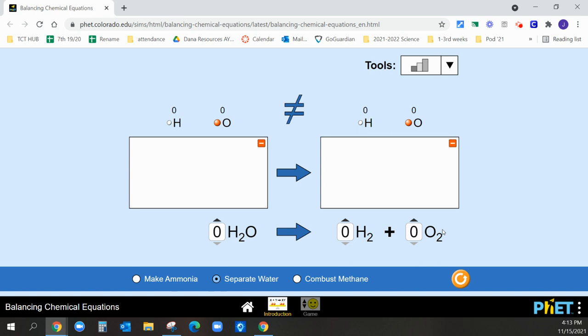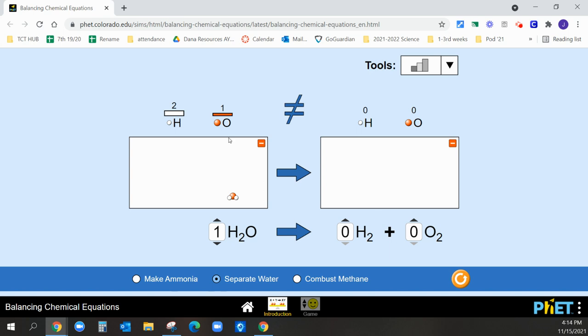It means I have to have the same amount of atoms of hydrogen on the left side as on the right side of the arrow, as well as oxygen. I have to have the same amount of oxygen on the left side of the arrow as on the right side. So I'm going to start off with one H2O. You'll notice on the left side that H has a 2, representing that there's two hydrogen. That's what 1 H2O means, that there's two hydrogen bonded to the oxygen. Then you see this other bigger sphere, which is oxygen, and there's a total of 1. On the right side of the arrow, I have 0 hydrogen, 0 oxygen at the moment.